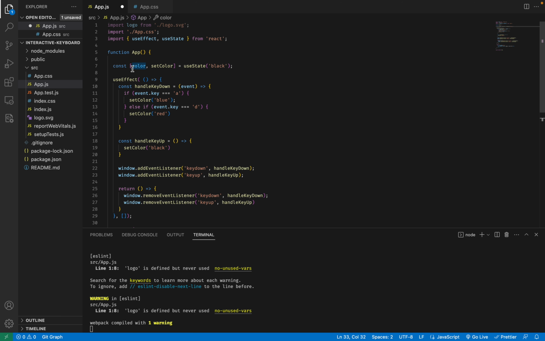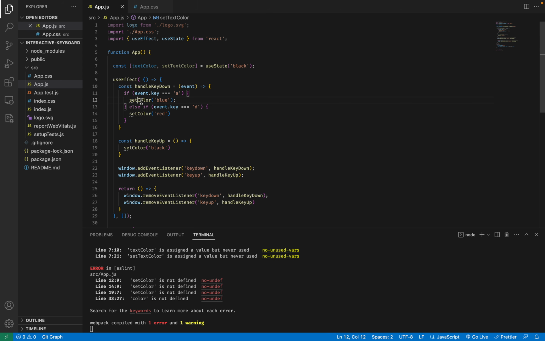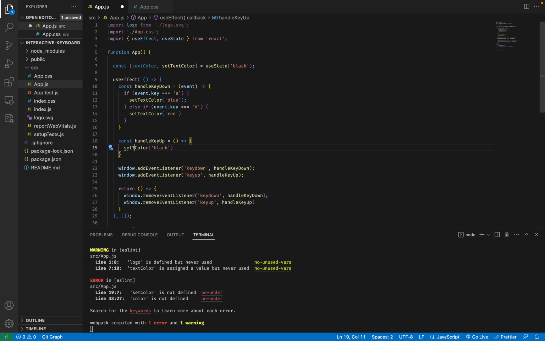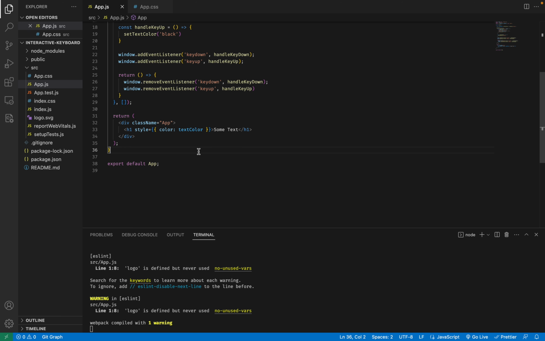I'll change this to text color just so it's not as confusing. Okay, and then we'll just have text color. Okay, cool. So now it's constantly checking for text color because it's what it's being rendered with.